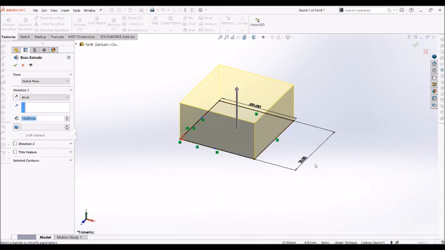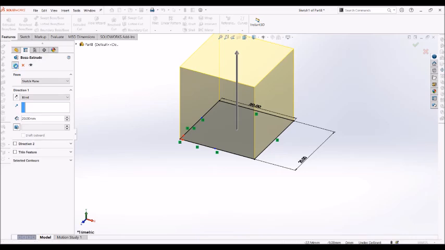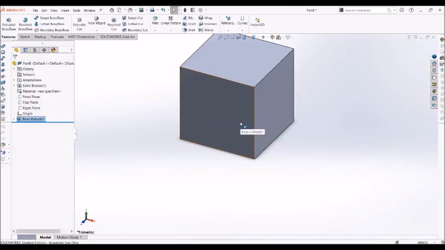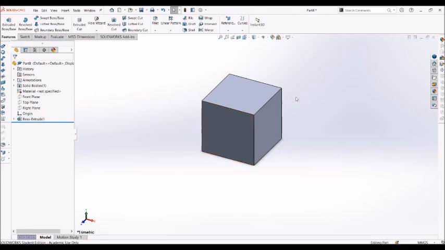So we're going to make a 20 by 20 by 20 millimeter squared cube. To do that, we select the extrude boss base, and we go down to this little box here. This is our depth box. This basically sets how far out we want our cube to go. So we're going to type in 20 again in here, and then we're going to hit the tick, and we're going to hit the tick again, and there we go, we've got our cube.